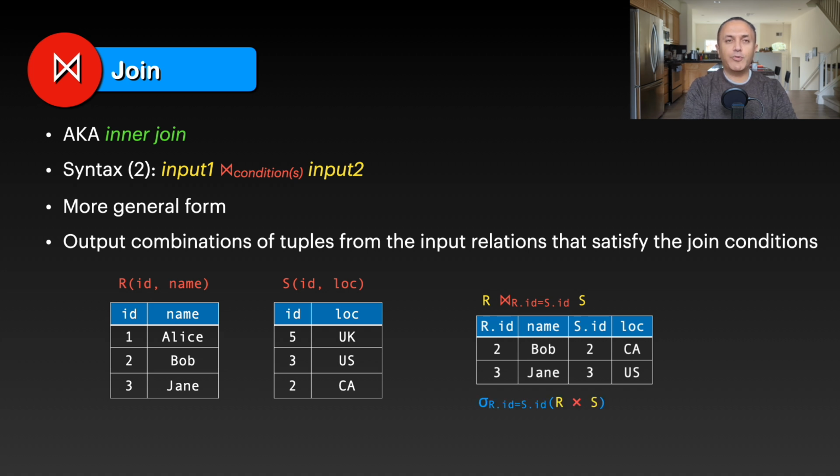This could also be represented as a product, the product operation that we mentioned earlier, which combines all the different combinations and then followed by a selection. So if we do a product followed by selection, this will be equivalent to the join that we did here. There are other operations that we'll not get into. These ones are kind of like the most common operations that we can combine in different ways to get the result that we're looking for.